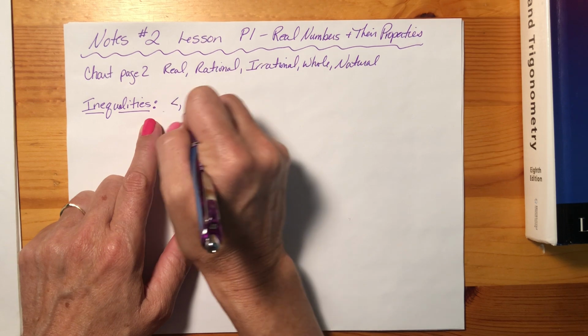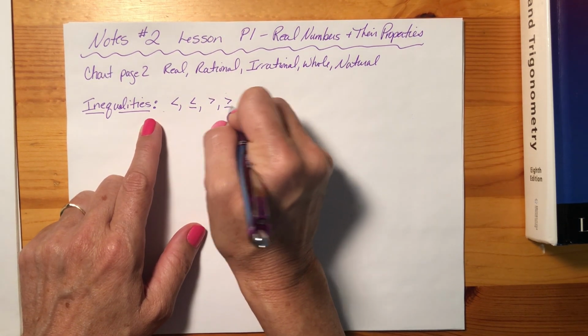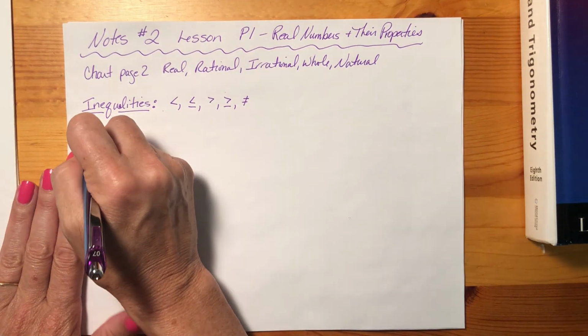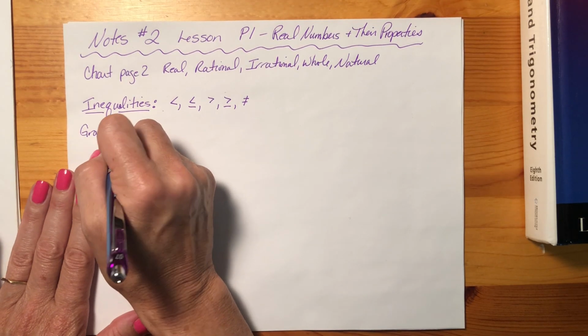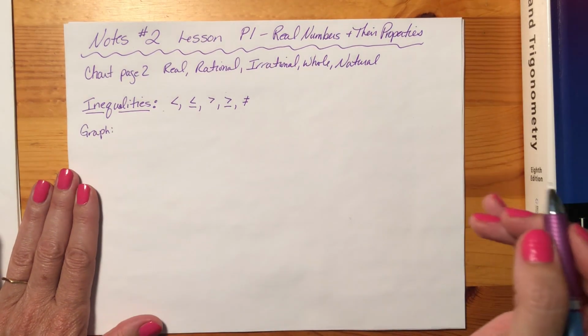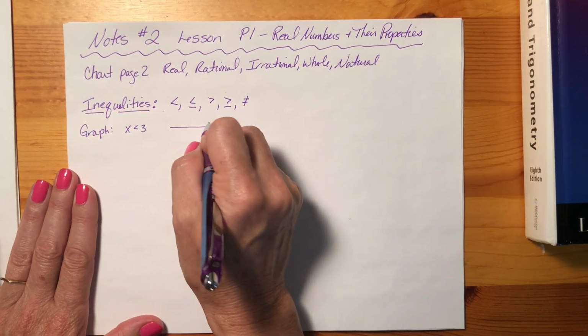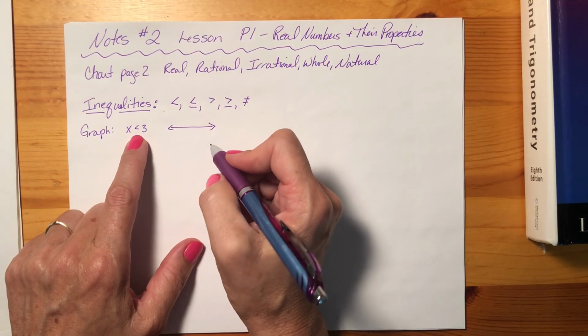Our inequalities, our numbers are ways that we can order values. So we're talking about less than or equal to, greater than, greater than or equal to, or not equal to signs. And there are a couple different ways that we can show our reader our answers. We can graph them. All right, so I'm going to start really, really easy here. Like if I have x is less than 3, right? And I said to you in Algebra 1, I want you to graph on a number line x is less than 3.